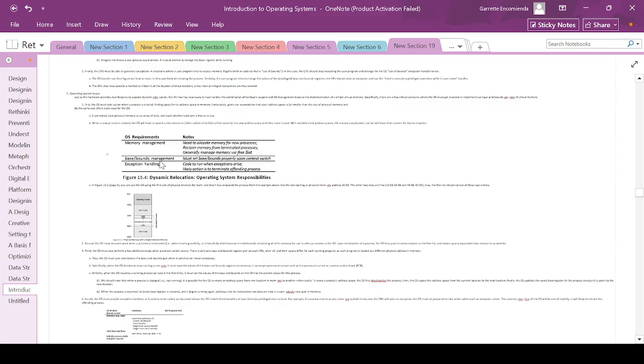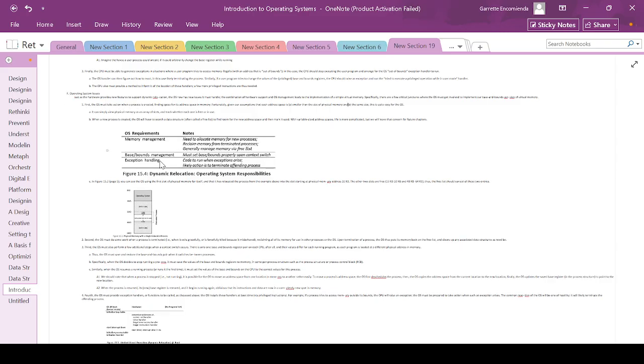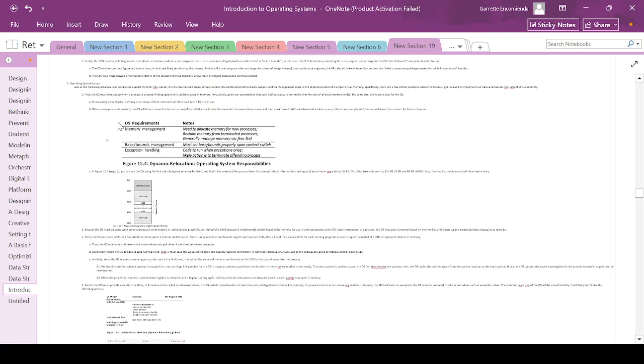So the way we do this first is that once it's created, we need to find space for its address space in memory. So the OS must take action to find the physical memory available for this process. It's easy to do that because the OS knows the physical size of the memory and the process, because it's the one that allocated it. It can simply view physical memory as an array of slots and track whether each one is free or in use.